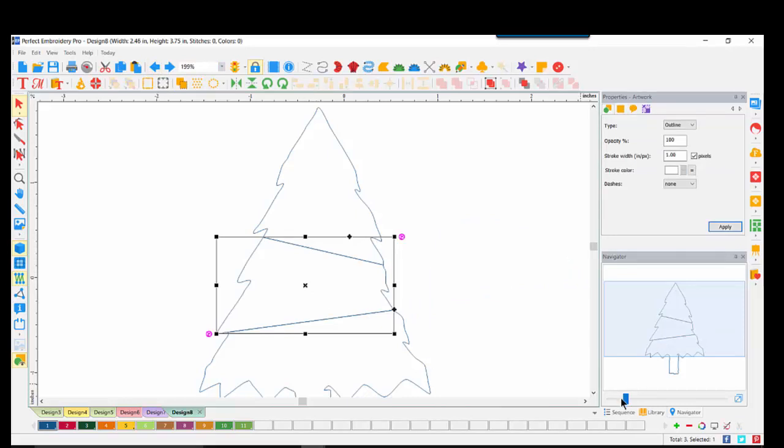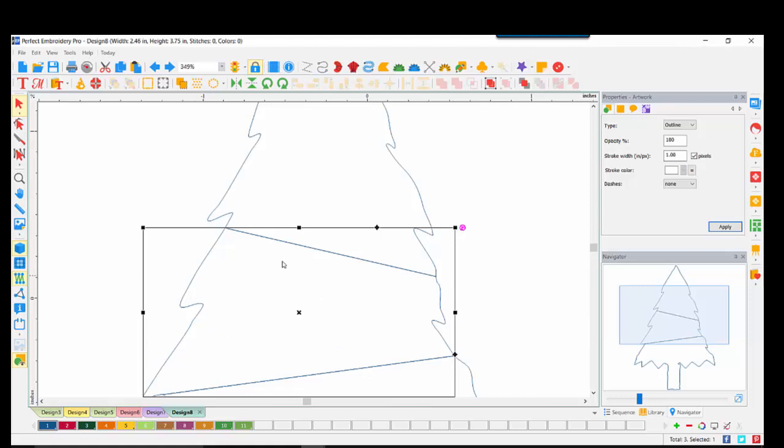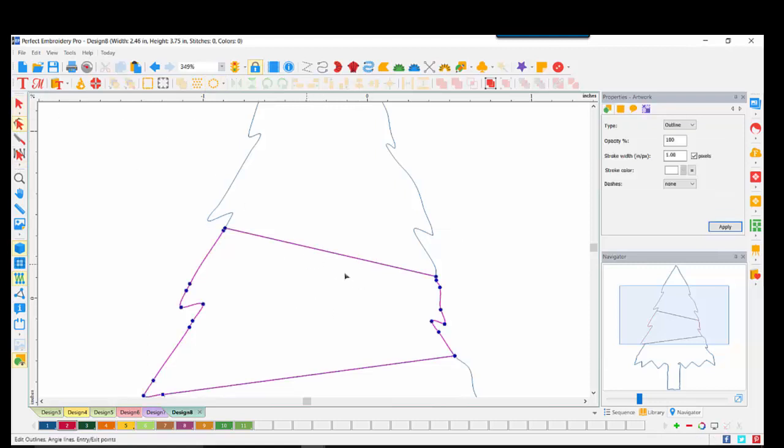Now we're going to get a little fancier. I'll zoom in again. My middle area is the one that is selected. I'm going to go ahead and change that to a red just so that you can see the difference here. I'll turn on my shape tool and I'm going to do a right click, add a point, right click line, and drag that point up just a little bit so I have some interest between the top portion and the middle portion.